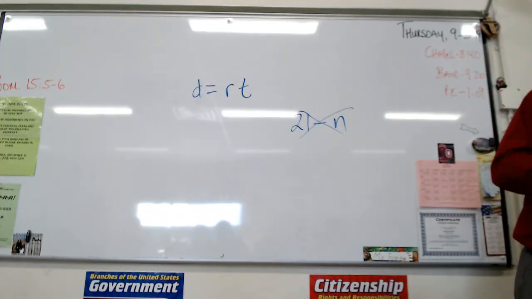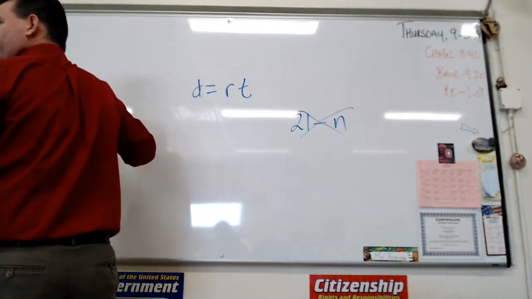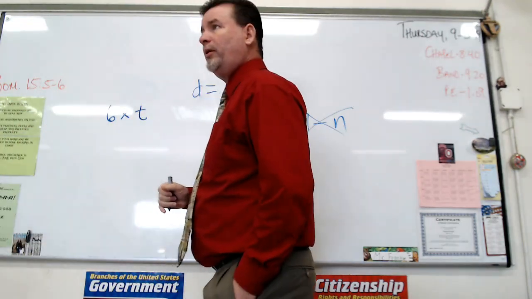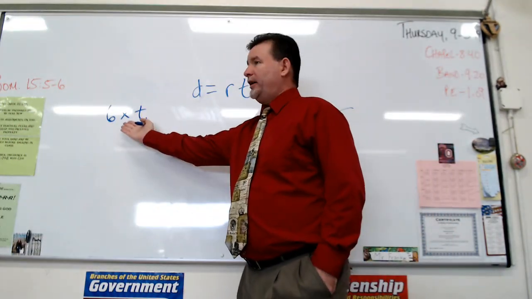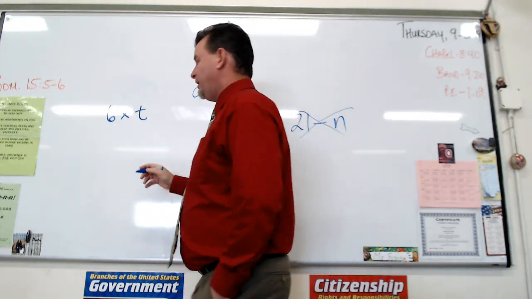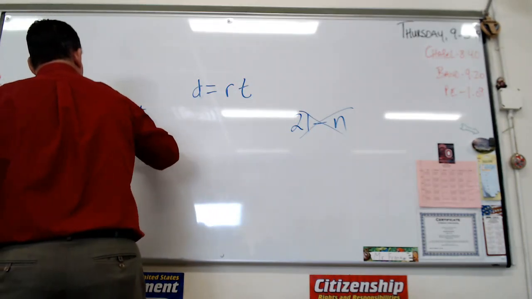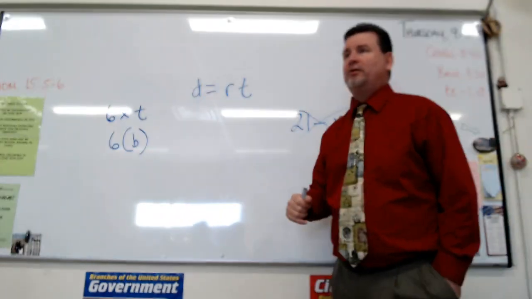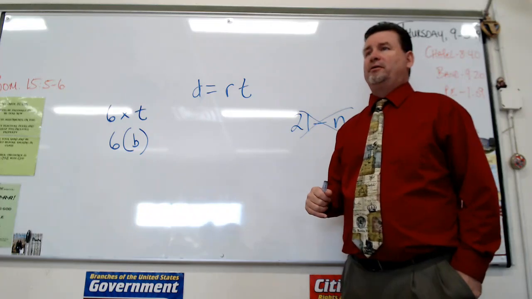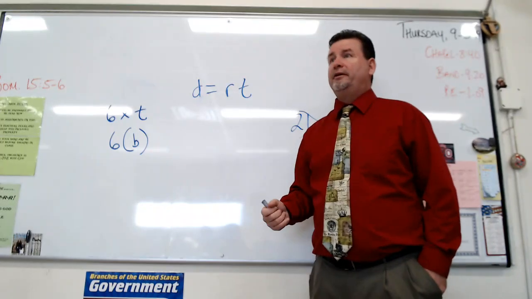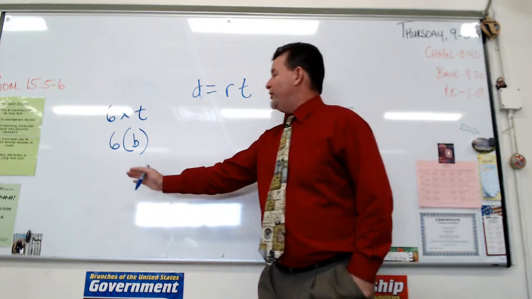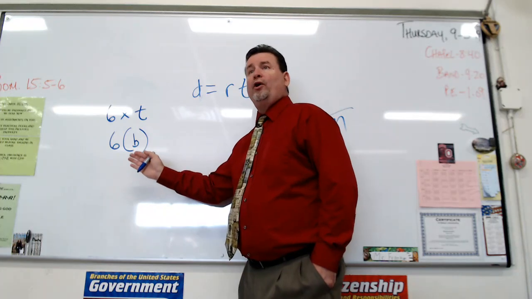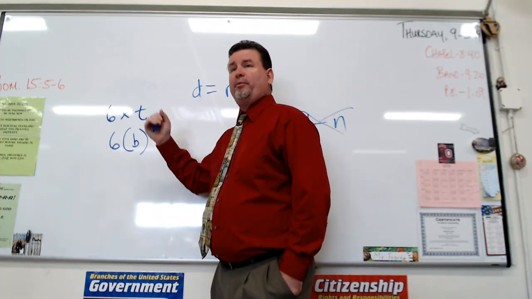The product of 6 and a number. Is this the product of 6 and a number, Preston? 6 times t. Is that the product of 6 and a number? Yeah. Product means multiplied. Micah, is that the product of 6 and a number? Yes. Remember, when you have a coefficient, a number and a variable, one of the ways you could write to multiply is put a multiplication sign.